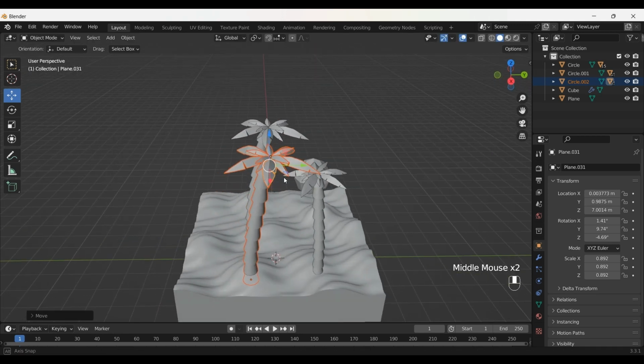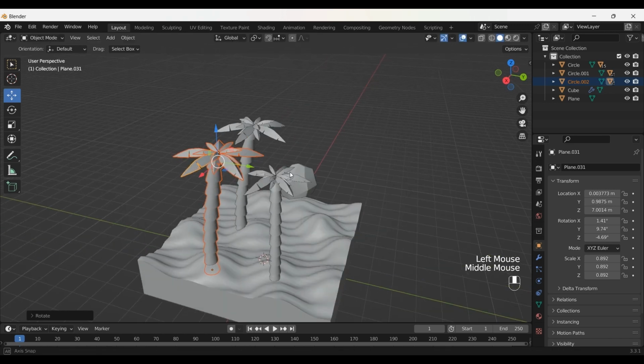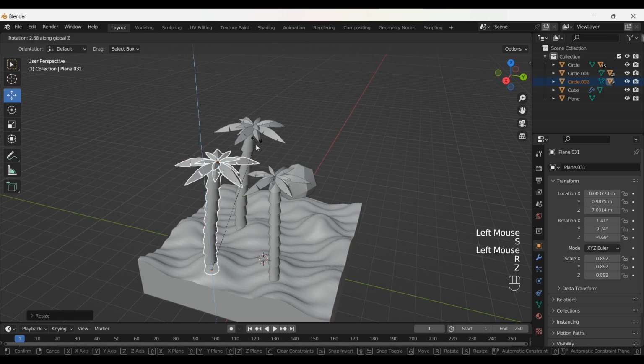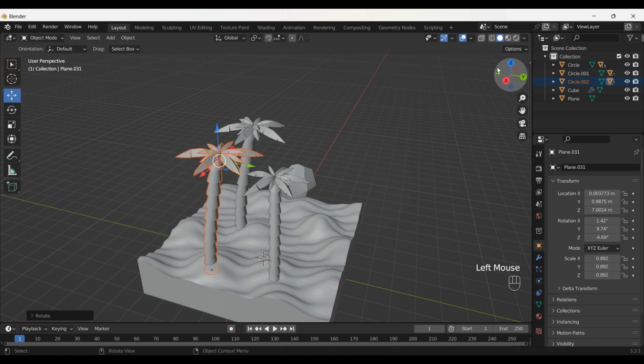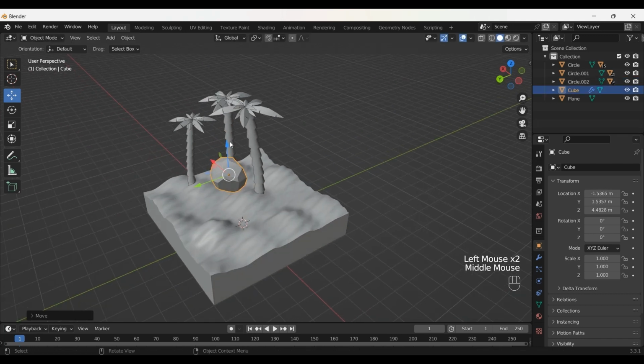I will also want to rotate this around the z-axis and scale it down a little bit. R and Z. Scale it a bit. Same for the rock.